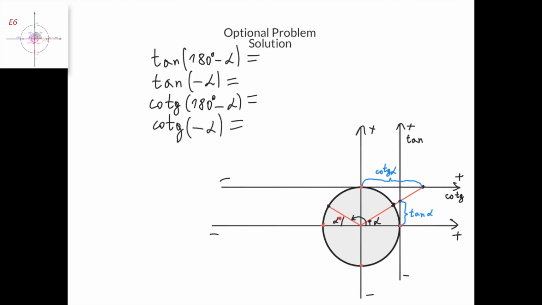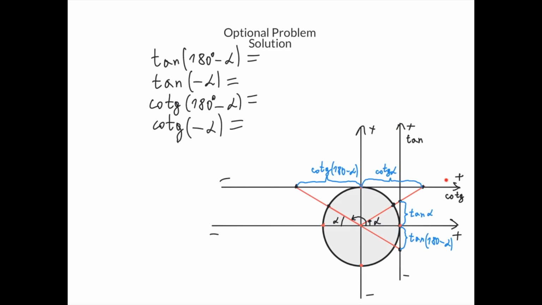Well, if I take an angle alpha here, then this point would correspond to a directed angle of 180 minus alpha, because this whole part is 180 degrees, and then we subtract alpha from it. And therefore, this point and this point are symmetric with respect to the y-axis. And therefore, when I construct this line, it would be symmetric to this line with respect to the y-axis. Now that I take this symmetric line and intersect it with the tangent axis and the cotangent axis at this point and this point, then I can see that this length is the tangent of 180 minus alpha, with a negative sign because it's on the negative side of the tangent axis.